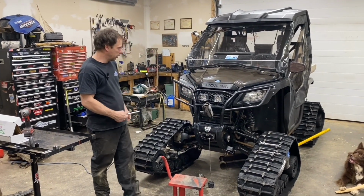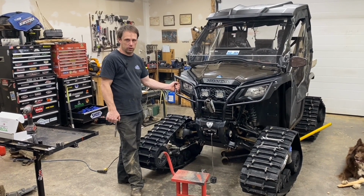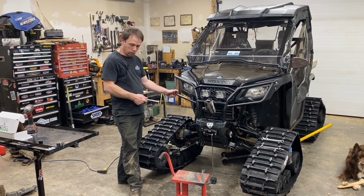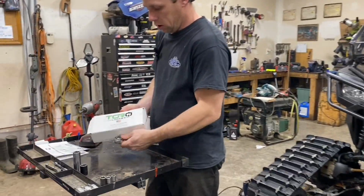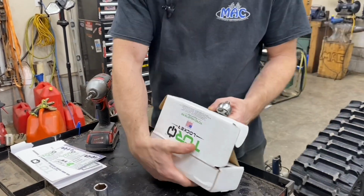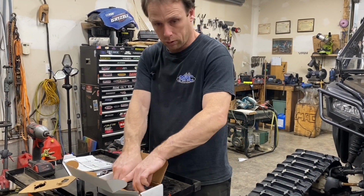Today we're working on a 2020 Pioneer 500. We're installing a torque locker. This is our kit right here. Seems to be a straightforward kit. Easy instructions to read, follow, straightforward.